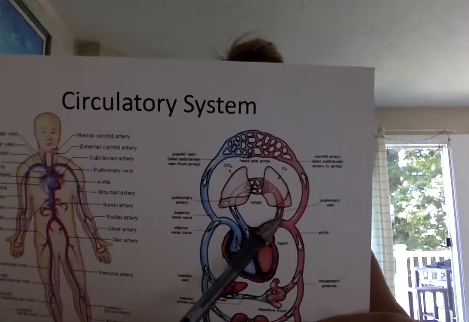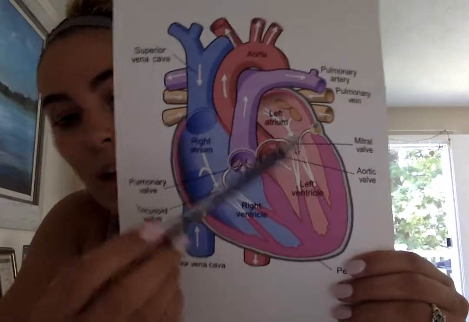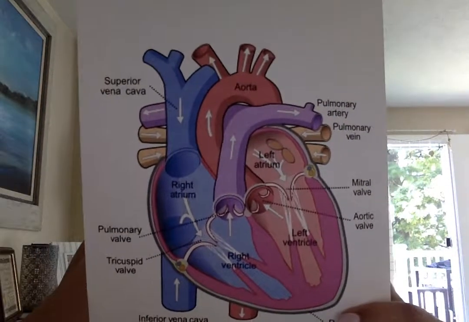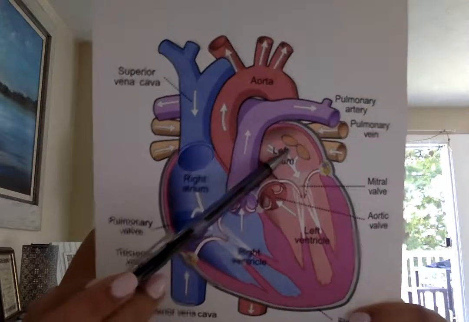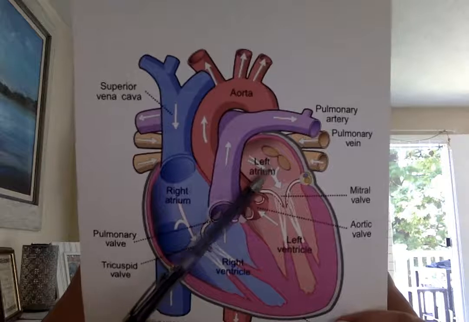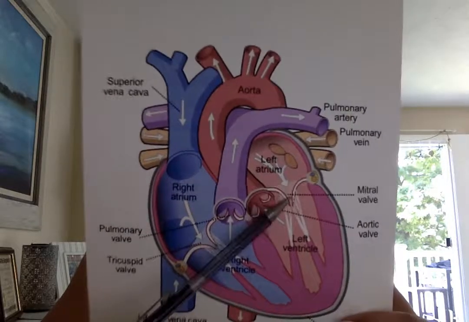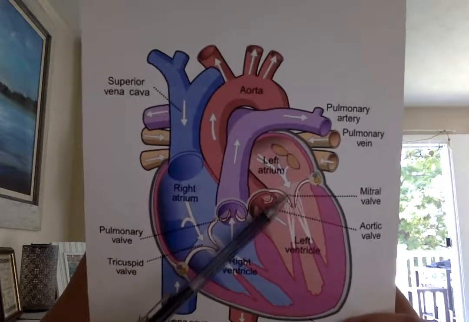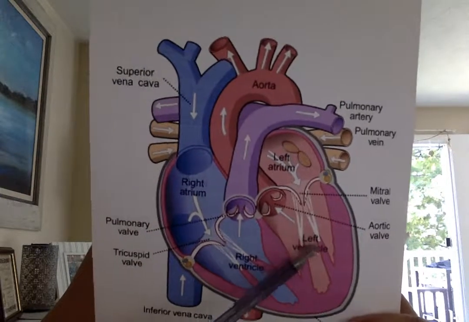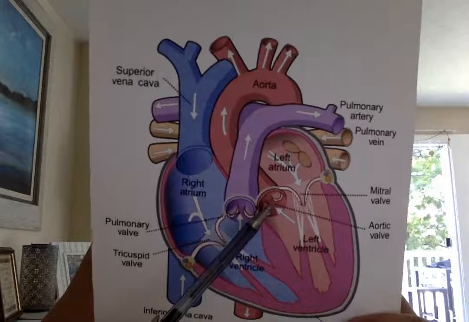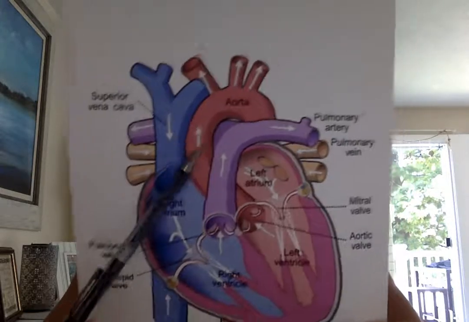This will then bring the blood back into the heart, and back over here, back into the heart through the pulmonary veins into the left atrium. Then the left atrium is going to push the blood through the mitral valve, which also keeps blood from backflowing, into the left ventricle. The left ventricle will then pump blood into the semilunar valve that then brings the blood up through the aorta back to start all over again.